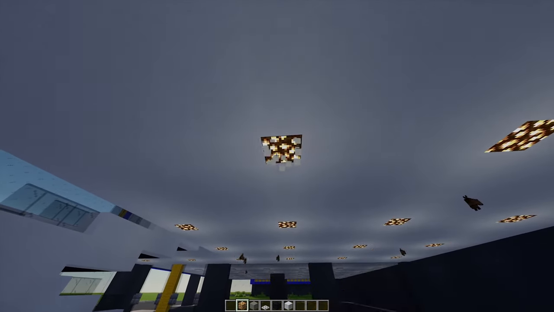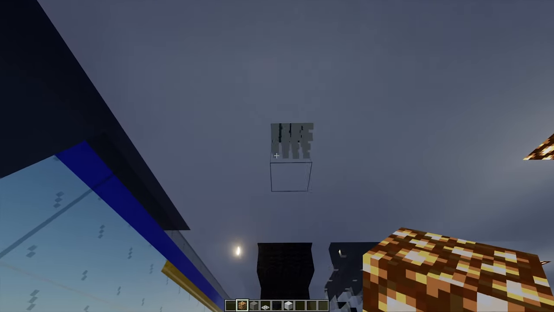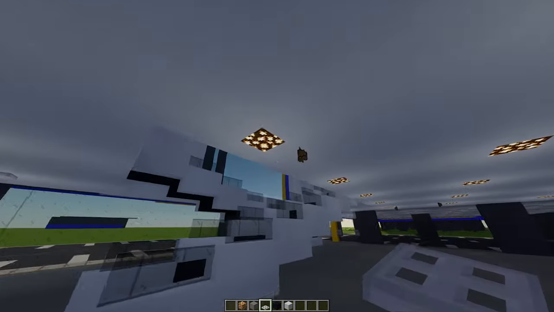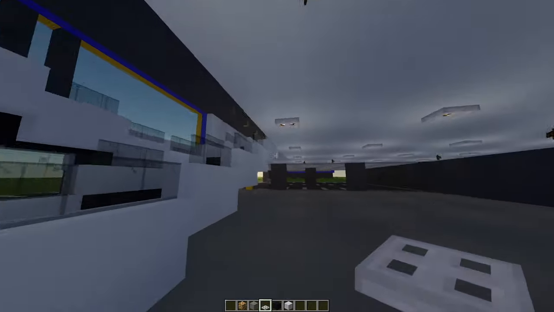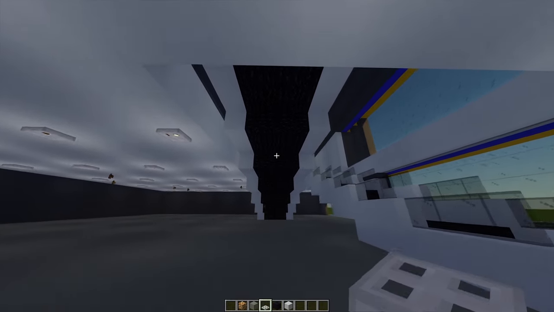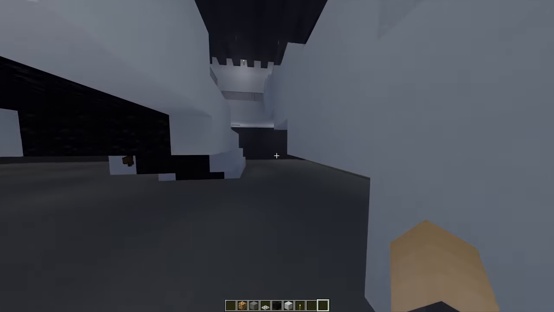So just making sure that each glowstone block is five blocks apart. And then once I've reached the end of the wall here, I'm just going to carry this on, making sure I'm leaving five blocks again. Now all our glowstone is placed, we can now add some trapdoors underneath each block. And then just underneath the escalator, just to lighten things up a bit, I'm just going to add two torches just underneath, just there, just on each side.